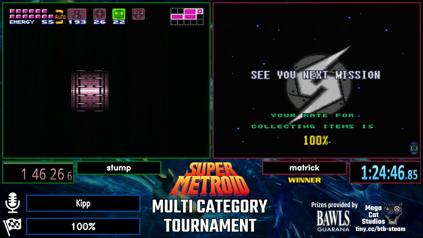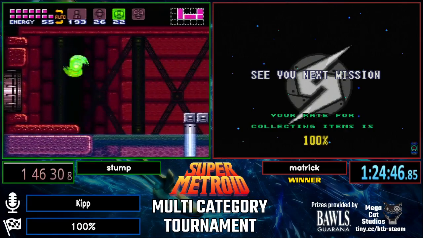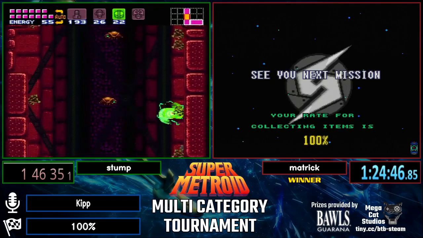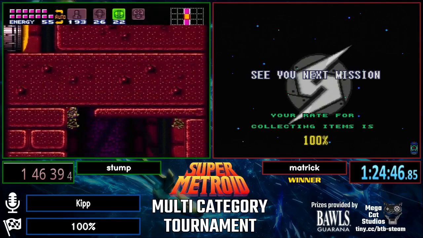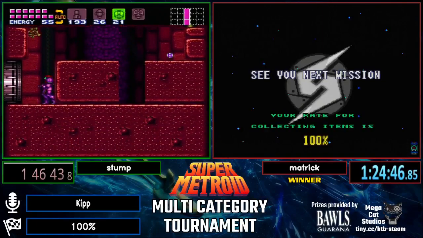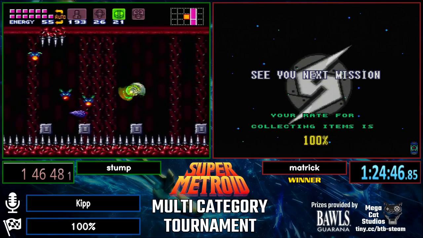And now that he is equipped with that space jump, he has the ability to move a little bit more freely through some of these rooms. He doesn't have to stop on some of the platforms, which is really nice. He's going to go up here. He can also screw attack these rippers, make life a little easier. And he's going to get a little momentum here and head over to the X-ray scope.